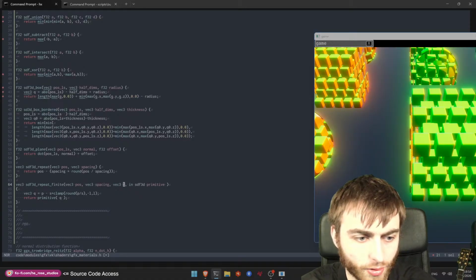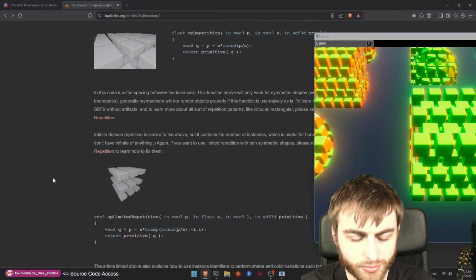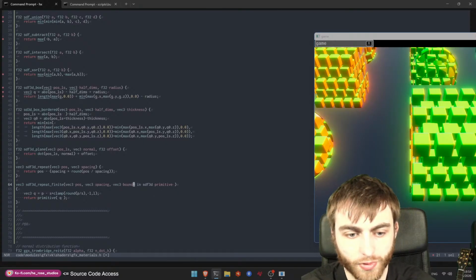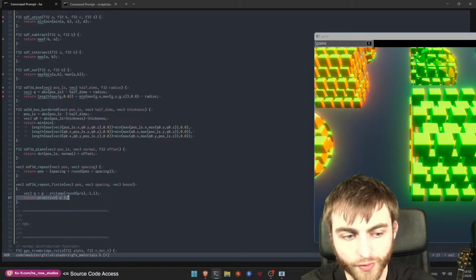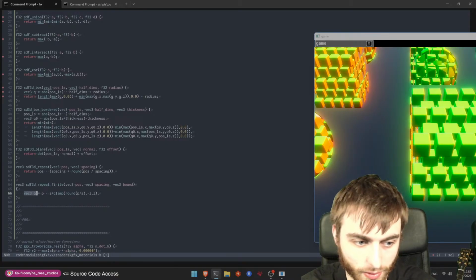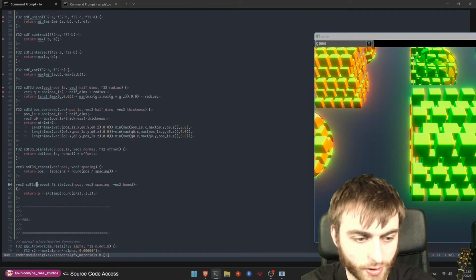Spacing and L, I guess, means it's your sort of range, right? Basically, it's your min max. It's your, what do you call that? Well, bound, right? Then this would be like pseudocode for a 3D function. We don't need that because all we're interested in is the return value of this. So we can just not have to keep calling the same function.